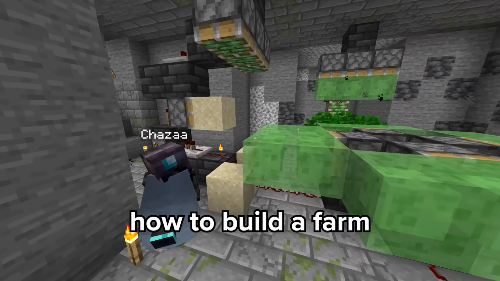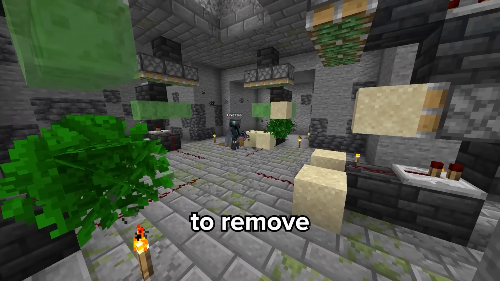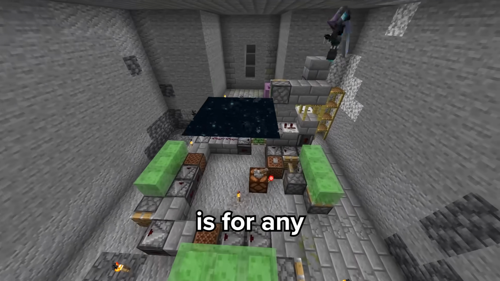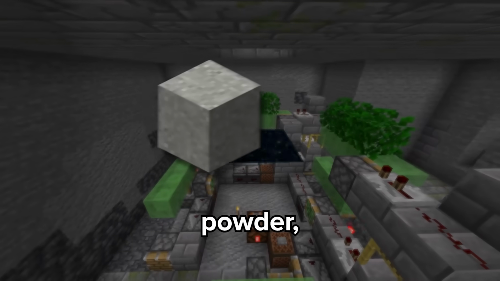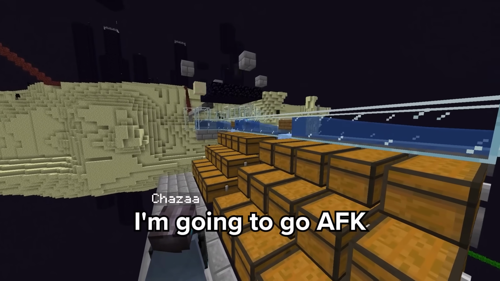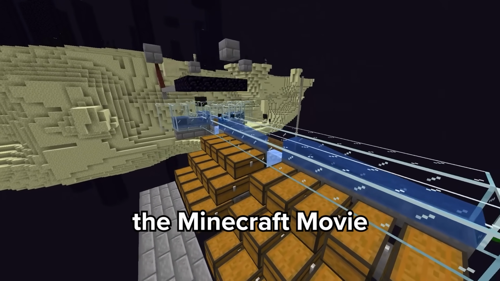But before figuring out how to build a farm for those, I first need to remove my old sand duper and then build a brand new one. And it's not just for sand, it's for any gravity block, like concrete powder, which I'm going to need an absolute ton of. Now that that's built, I'm going to go AFK for a bit and watch the Minecraft movie.